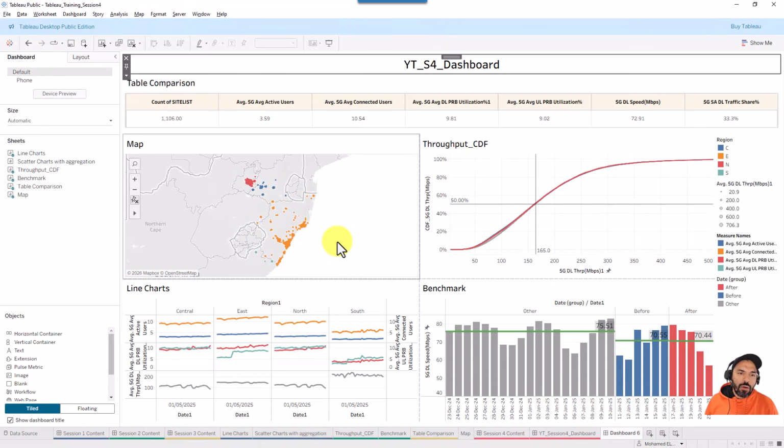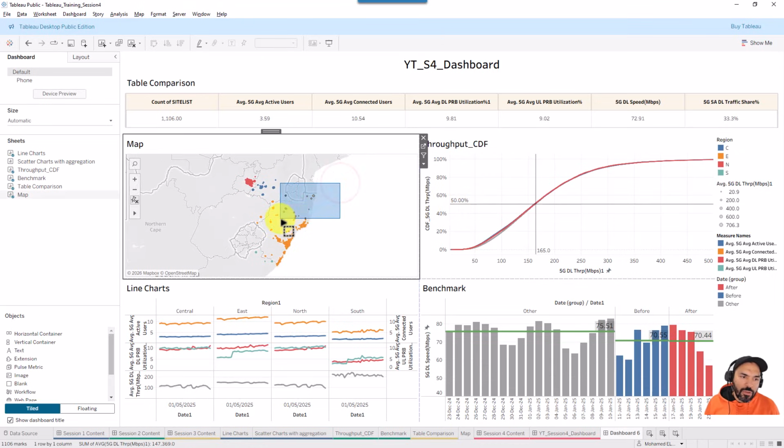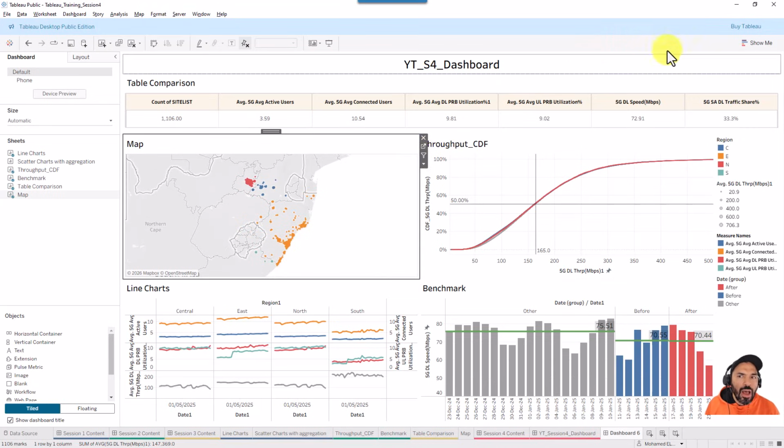For example, now we have our charts. So now we would like to make it an interactive dashboard. Interactive dashboard means if I click on anything, for example, in the map here, if I filter a specific area, I'm expecting that this should be reflected in the others. But you see now, once I click anything here, nothing happens. So this is actually where the most important part comes in the dashboard creation. It must be interactive to have very good insights whenever you create a dashboard. So how can we do this?